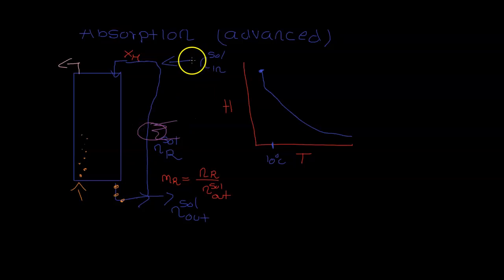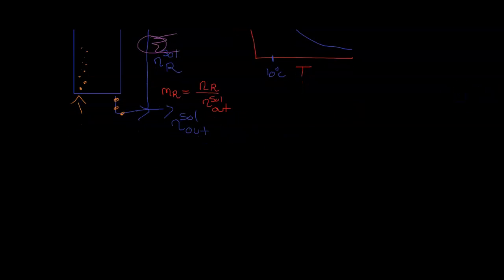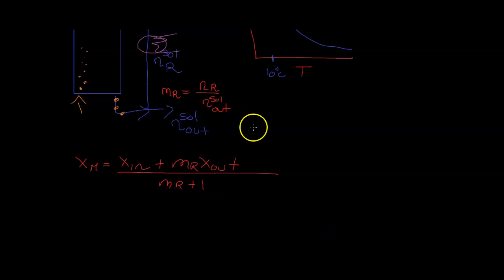So okay, something important here that I forgot to mention is the composition here. We said, for instance, this is pure solvent, and you have some solvent that has some loading here, right? Some particles here, but not totally. When you combine them, you're going to have this with, of course, not pure, but with not that much as here, because you're kind of diluting these particles. So after doing the mass balance and component balance around that mixing point, you will get that Hm is going to be equal to Hin plus MR times Hout over MR plus 1. Of course, if you are not recirculating anything, this goes, and you get just Hin, right?